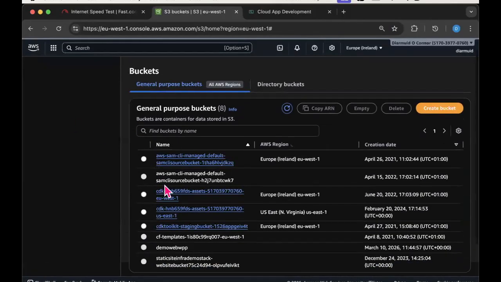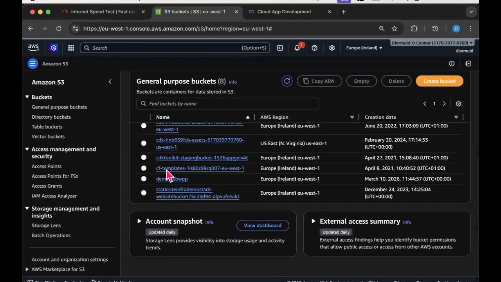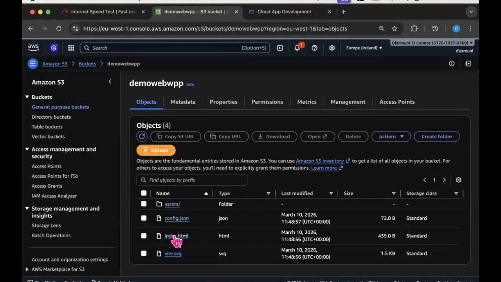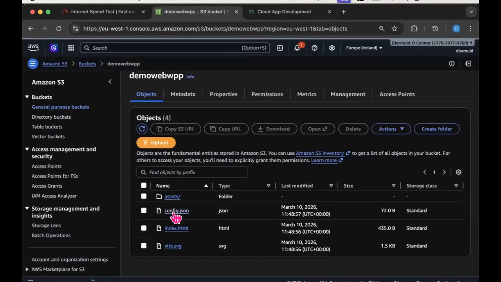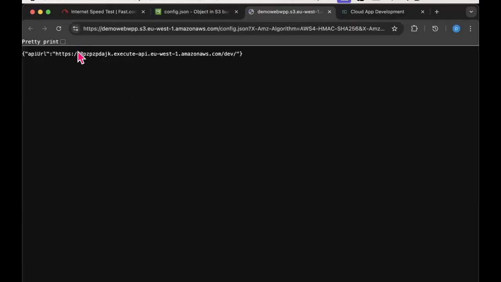And I find my bucket. Here we can see this is the actual entry in the bucket that contains that structure that we talked about, and we looked at it the last day. So here's the actual URL of my web API.